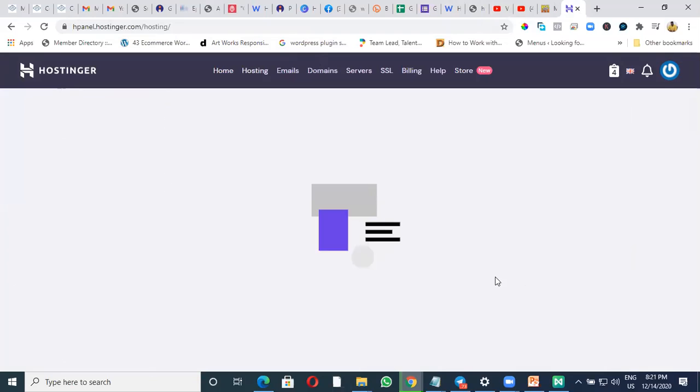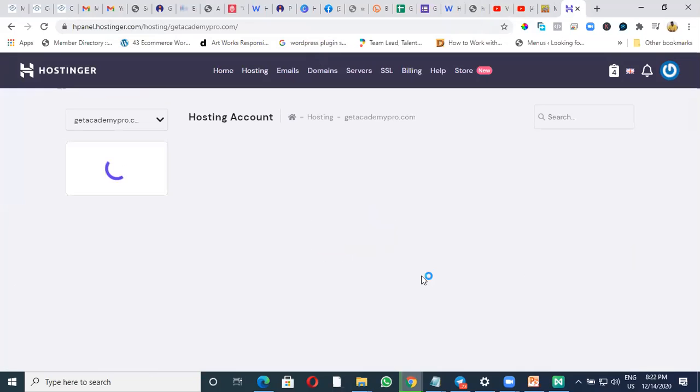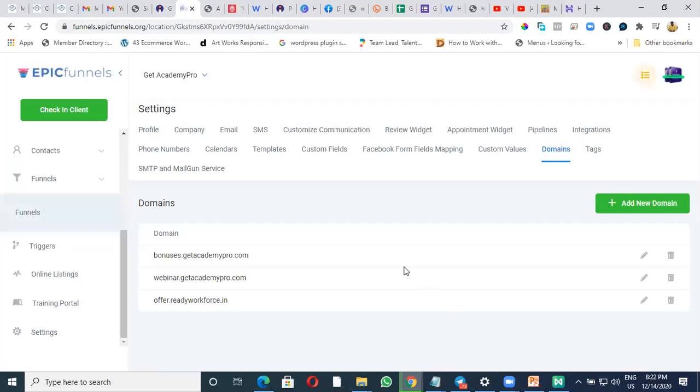Okay. So how does one deal with multiple landing pages? You can create as many landing pages as you want. I'll show you that. See, these are the landing pages I have already created. So as many domains as you want, you can keep adding and you can integrate that to a particular landing page. See, one landing page can be integrated to one particular subdomain.